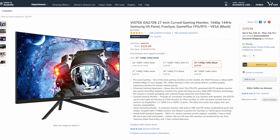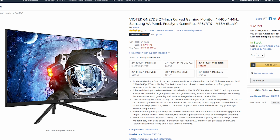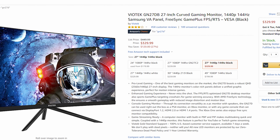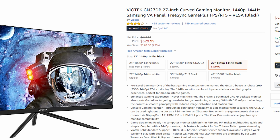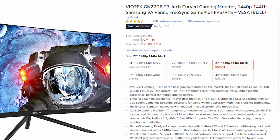VA monitors in this category have become extremely competitive lately with lots of options thanks to a price drop for Samsung's 27-inch 1440p 144Hz VA panels. The standout option here is Viotech's GN27D. It isn't anything fancy, but it offers basically the same feature set as other monitors around this price. At just $330 through Amazon, it's a great buy for a FreeSync compatible monitor from a brand I've tested. Again, this is the monitor I'd recommend for most people. While it is curved, it has better black levels than the TN option, and while response times aren't amazing, personally I choose colors over response times.